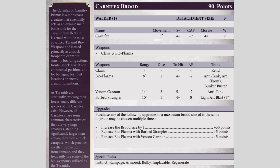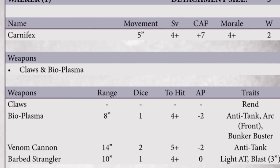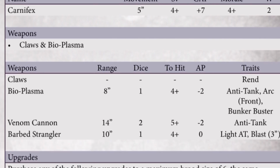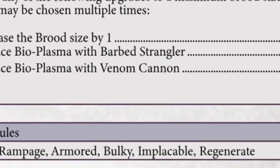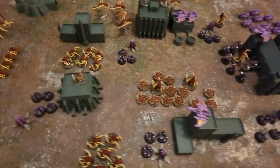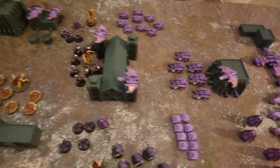I particularly enjoy playing with the Carnifexes. Never mind about the shooting, but the melee is what you'd hope. The close assault factor of 7 and rend means they are mincing anything they get into contact with. They can also regenerate models if you don't wipe them out. This for me is why I wanted to play Legions Imperialis. I've played a few games and it's been really fun. I can't really comment yet though about whether the Tyranid points and data sheets are actually balanced. But the community likes to adjust them, and of course you can add house rules as it's not official GW.